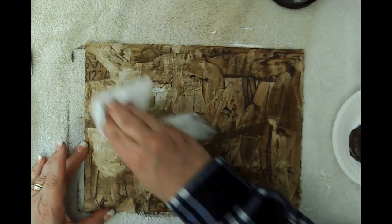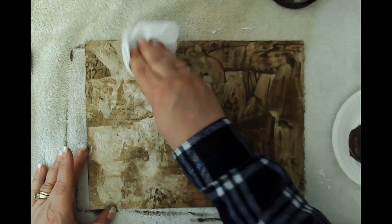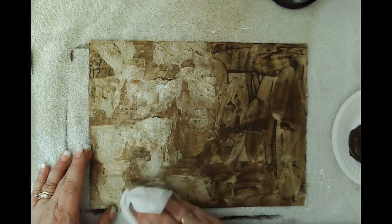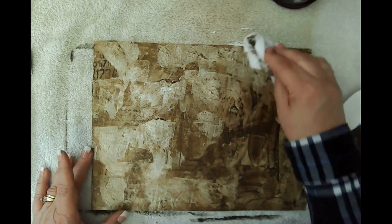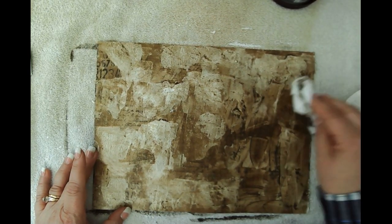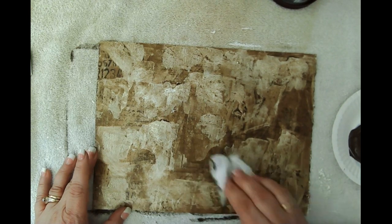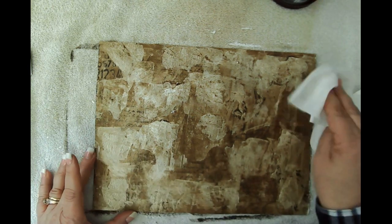Actually, I think I'm going to pounce because I want to make sure that I don't move any of that crackle medium that's maybe not quite dry. So there. Oh, this is awesome. I never get tired of the glaze, you guys. And so we're getting a little bit darker bits where there is less medium, so like over here, and that's okay.